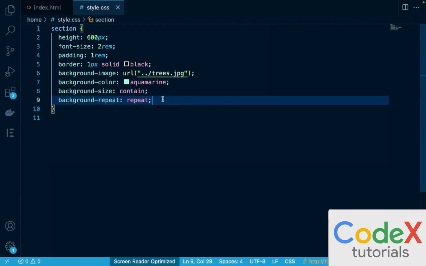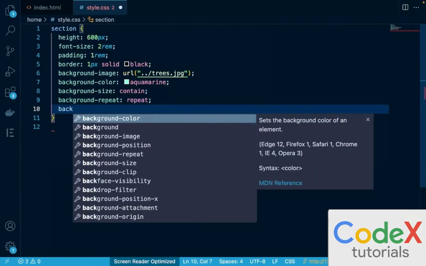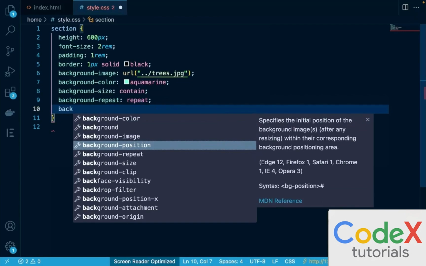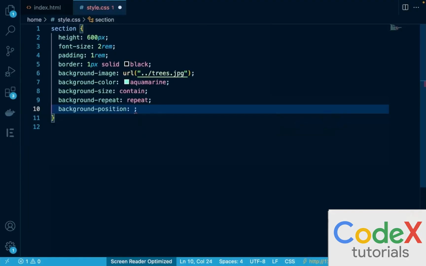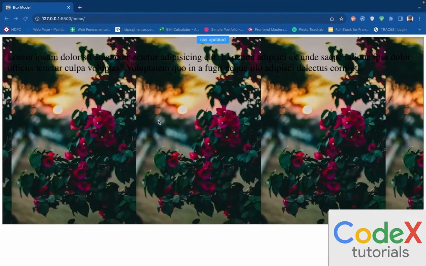So moving on, the next thing I would like to discuss is the background position. Background position basically defines where the image is positioned, where the actual coordinate of the image is. If I make this 30 pixels, you can see that the image shifted 30 pixels to the right. So it is positioning the image inside of the HTML container, inside of the HTML tag with which it has been associated as a background image.